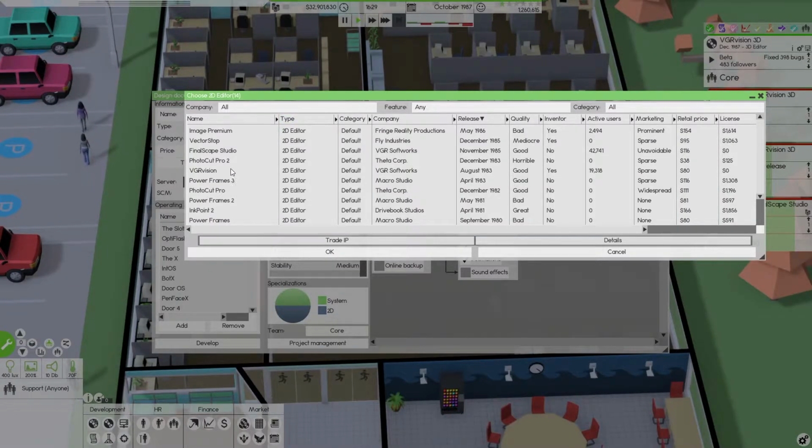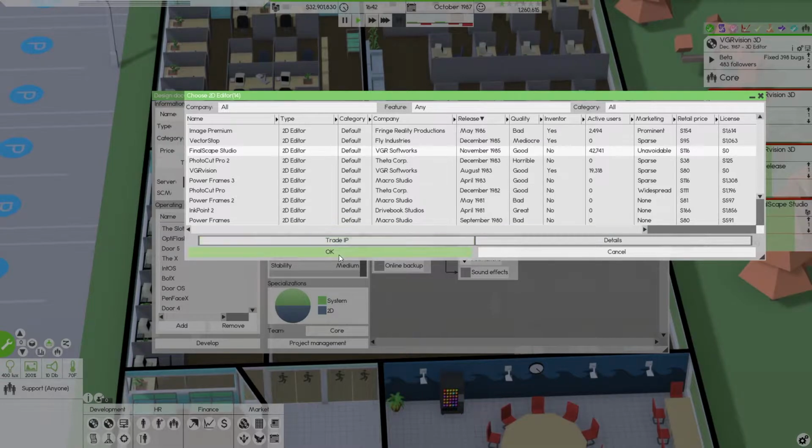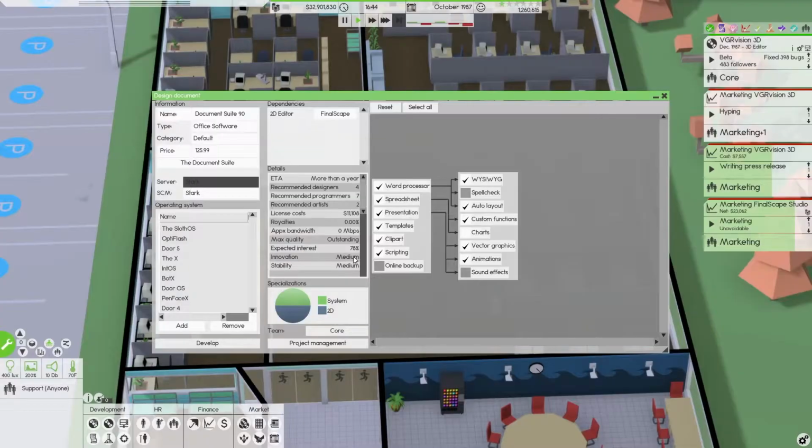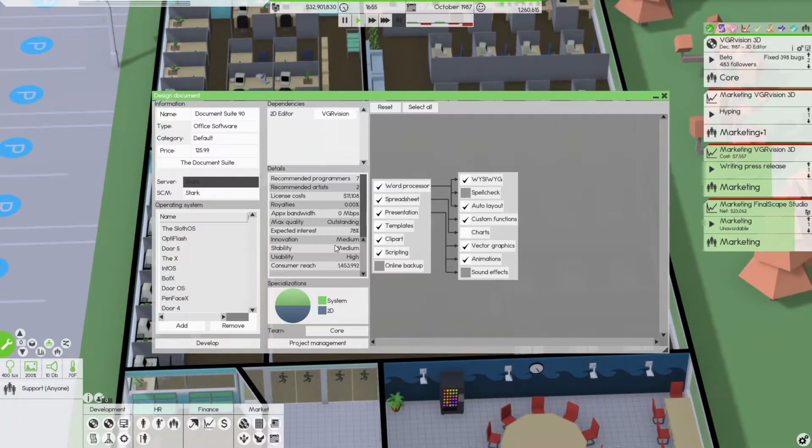We need to choose a 2D engine. So we have our own, this way we don't have to spend on licensing. Actually, don't we own this one as well, which has more active users. So actually, let's use Final Escape Studio. Okay. So we should have our license cost. Why are we paying a license cost? VGR Vision. Oh, we still have a license cost.